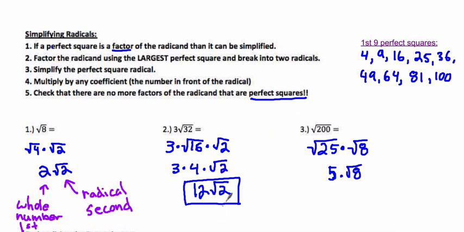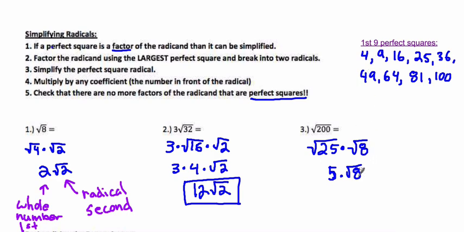So if we look back at our other ones, 2 is not divisible by any of these numbers, right? So we were fully simplified. However, 8 is divisible by one of these numbers. So all that means is you haven't fully simplified it. So if you get to the end and there's still a perfect square in there, keep going until there is not.